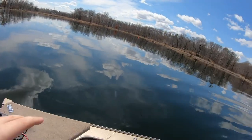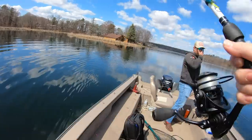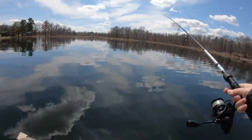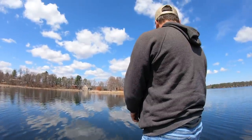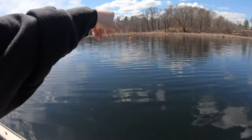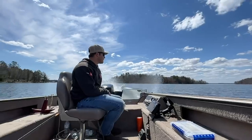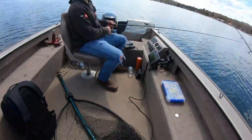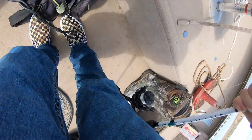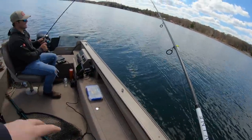We need to figure something out here or I'm gonna starve to death. Brett's got some fish for us if we don't catch any — little update. Spot number two was a bust so we're doing some more exploring. Check that out — that's a crazy net. DNR has nets everywhere on this lake.